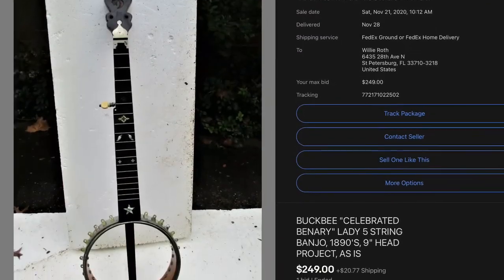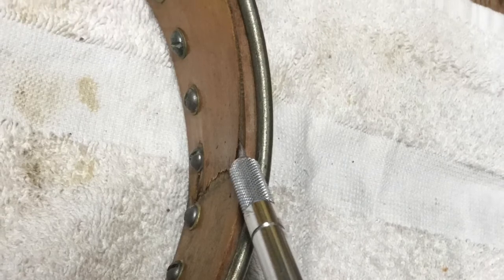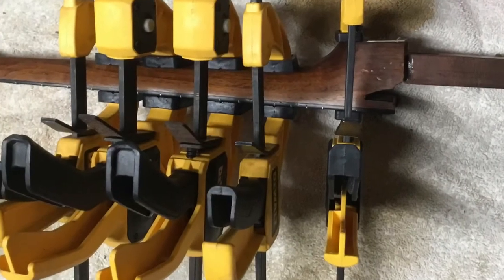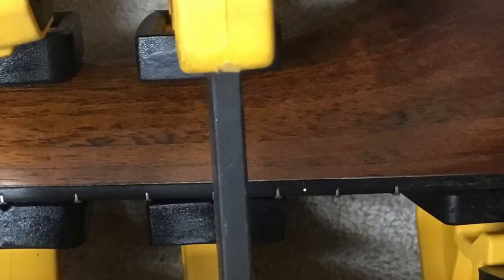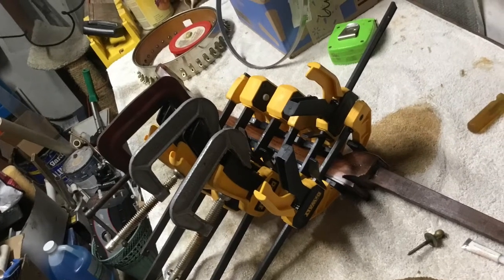It arrived and I was so happy to get it, and I started collecting parts. First I had to do some fixing. Here you can see the rim was splitting a little bit, so I had to add some glue to that. I used my X-Acto knife to separate it and add glue — it was messy, it needed cleaning. You can see there's a gap on that side, which was mentioned in the ad. So I used my clamps, filled it full of glue, and clamped it up real good to level the fretboard out so I'd be able to play it better. Left it set for a couple of days.